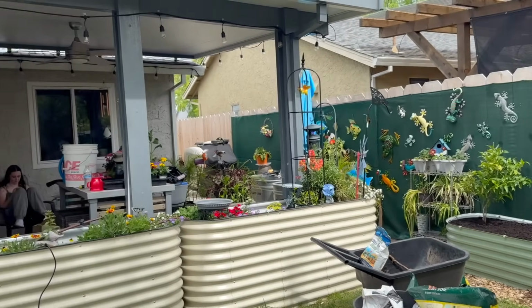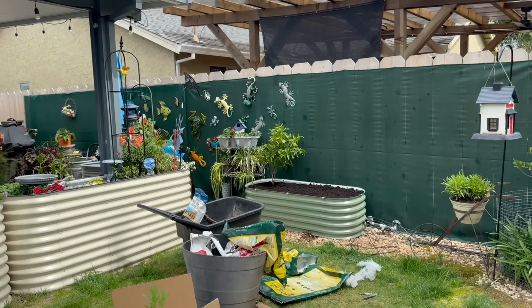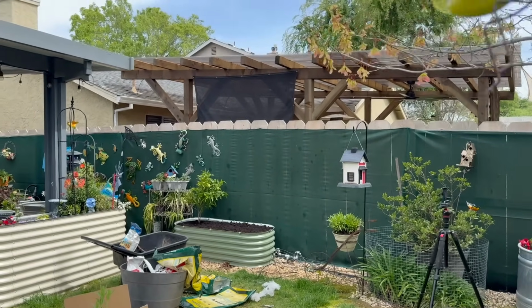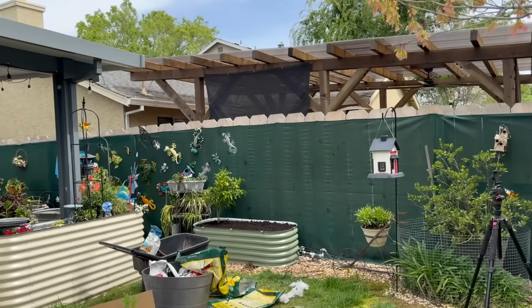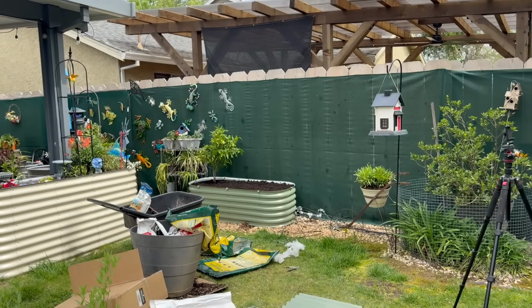And then Jay is here now. So we're all here at Grandma's. Grandma and Jaelyn have been hanging up new ornaments around the garden. They just hung up this little grasshopper in the tree and then a few other little things around the property. So they're going to keep working on that, I think. And I think I'm going to get this planted up and then we'll call it a day.